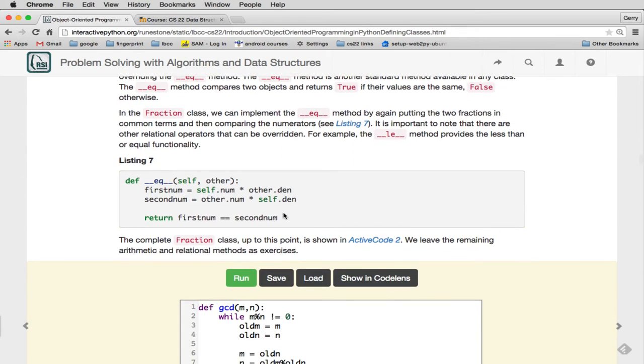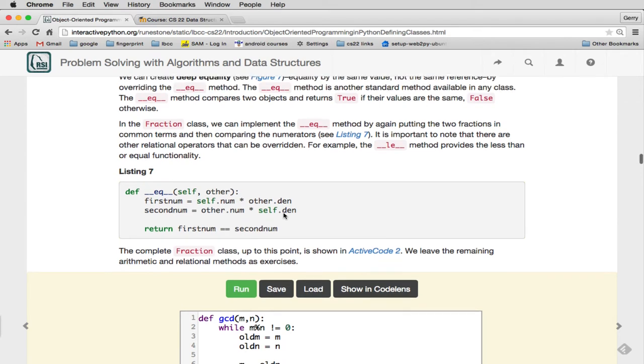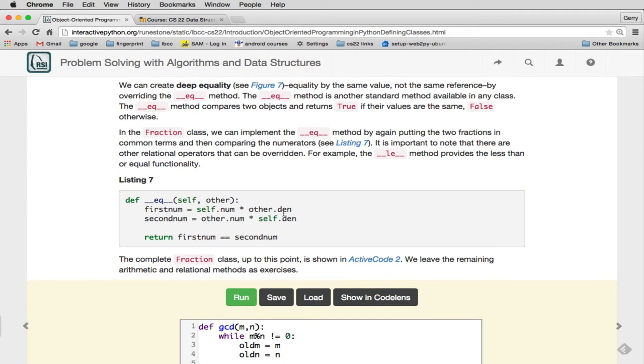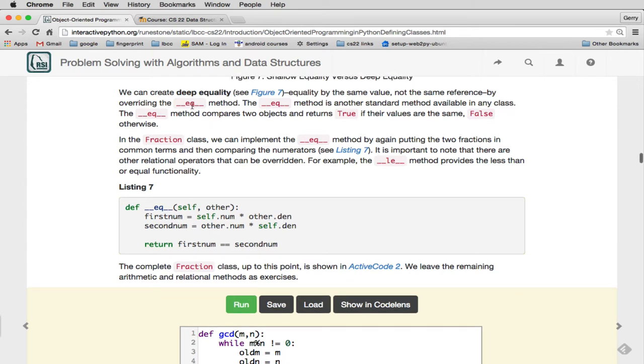So now, just like you did add, you can do other magic methods. And part of the assignment you're going to do is basically adding all the rest of the magic methods you would want for fractions. So you can do equality, which is equal, testing if two fractions are equal. You can do greater than or less than. There's a whole bunch of magic methods you can do. So the next one we're going to do is equal, which is going to implement equals equals.